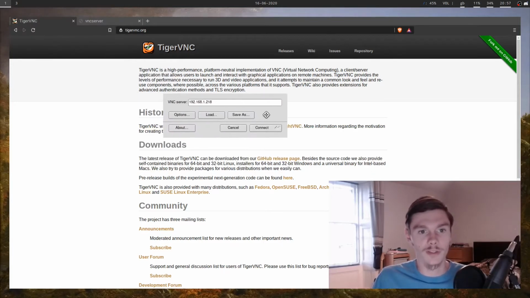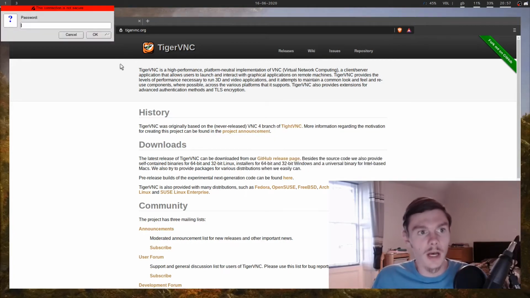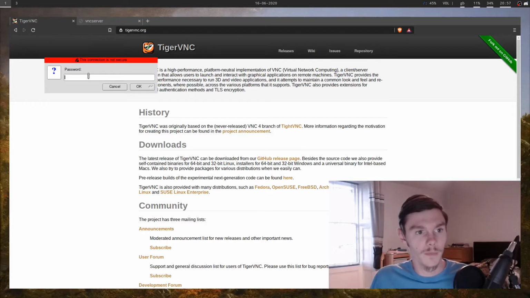And we're met with this little GUI here. So you can save and load different profiles if you're going between different machines. The IP that I have here is just a local IP address for my ThinkPad, which is sitting next to me here running X11 VNC. So we're going to hit connect. It asks us for a password. Most VNC servers will have some sort of password because otherwise anyone could connect to them, right? So I enter my password and say OK.